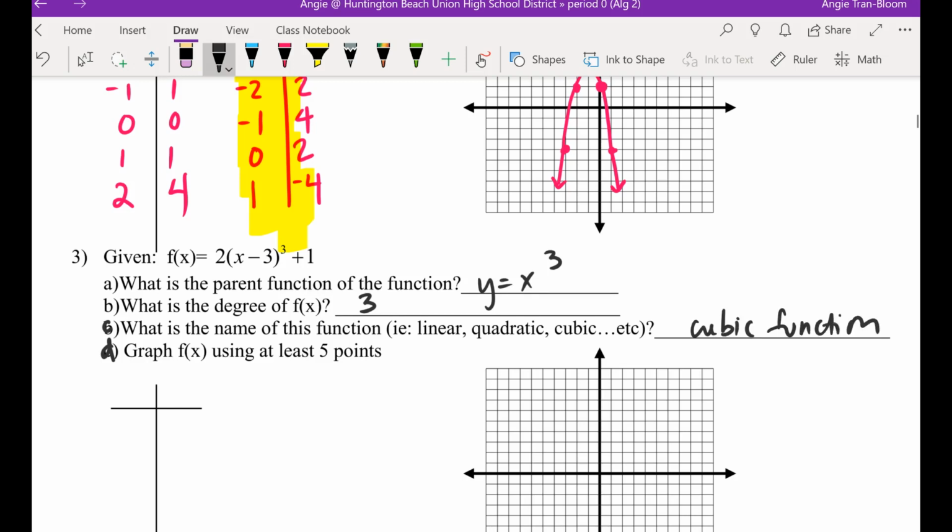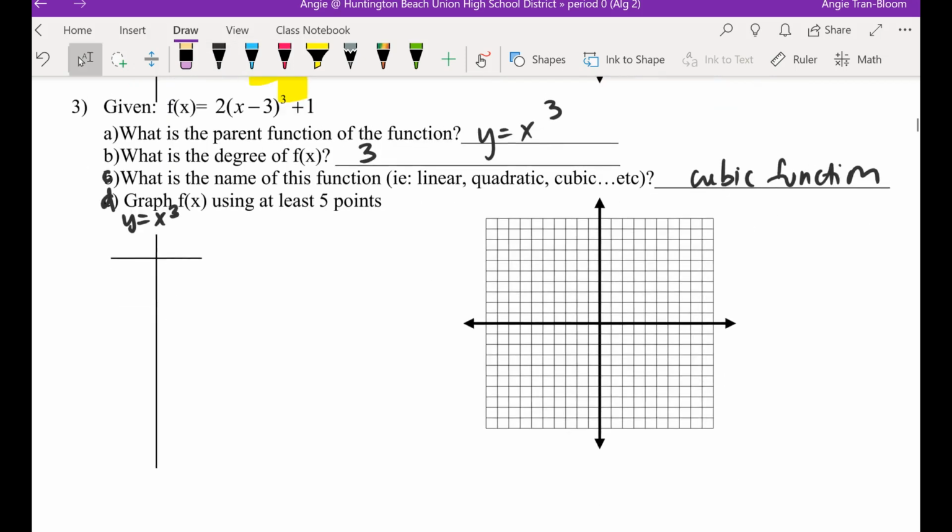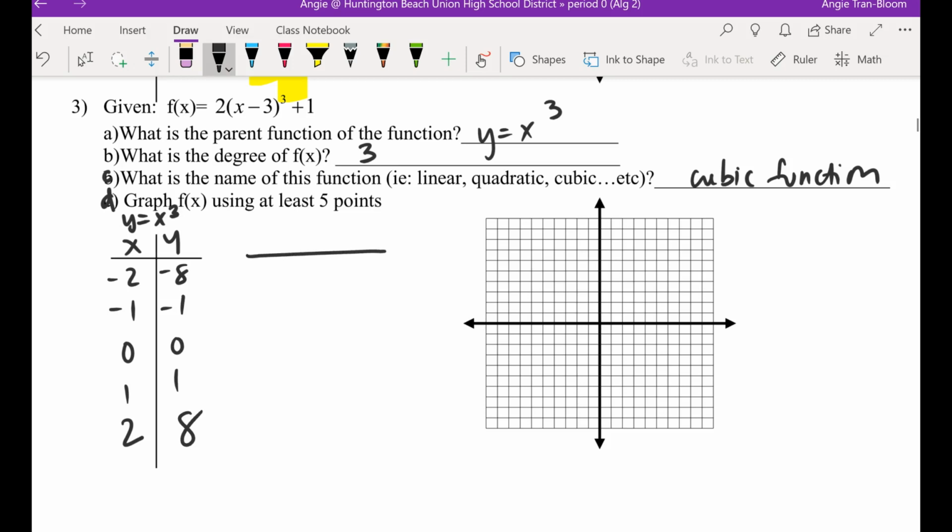Okay. Then I'm going to start with the inputs and output for the parent because it's easier for me to get it from there. Nicole, can you give me the 5 inputs and output, please, for the parent? Negative 2, negative 1, 0, 1, 2. Beautiful. And then outputs? Negative 8, negative 1, 0, 1. Perfect. Okay. So now we're going to list out the A. What's the A value, Griffin, for this function? 2. Perfect.